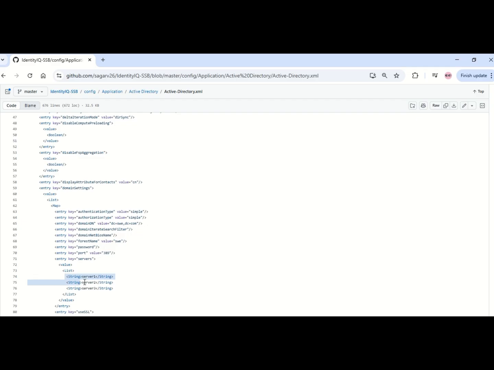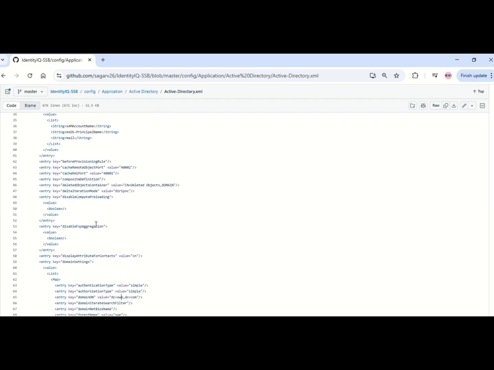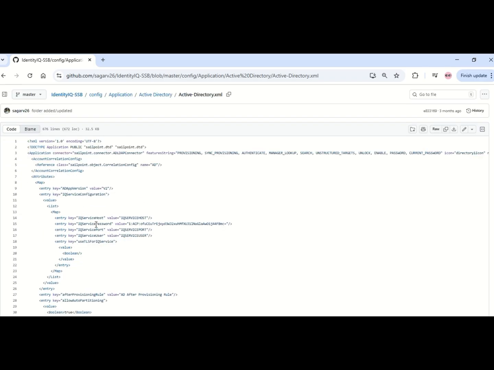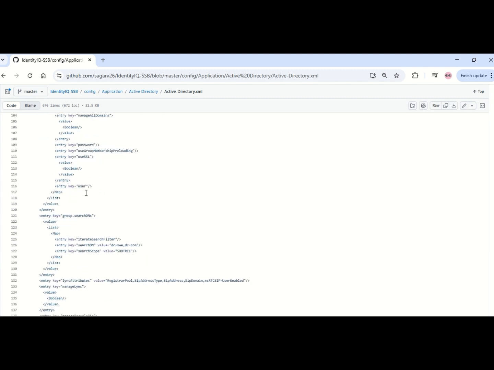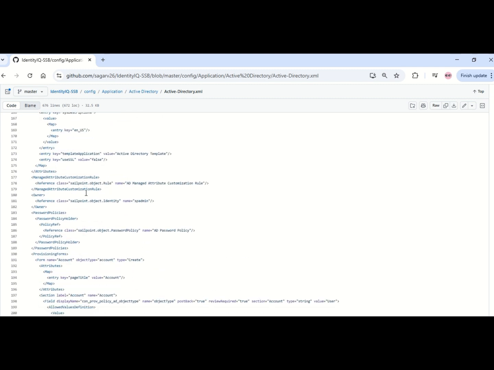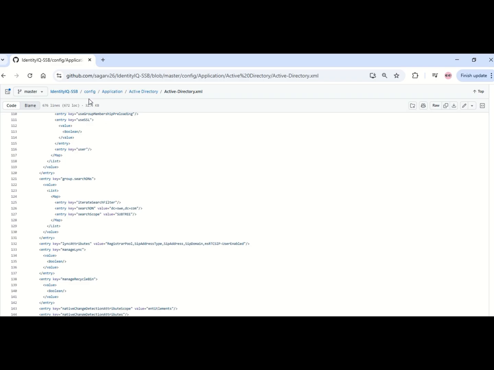And you can see you can add multiple servers. It's like a domain controller. And the domain name, as I mentioned, will be the company name and com. It's a root actually. So again, the children will be users, groups, computers. You can add anything. That's how it is structured. And there are some specific attributes which are added. There are some generic attributes which can be added on all the applications. So I have mentioned those here.